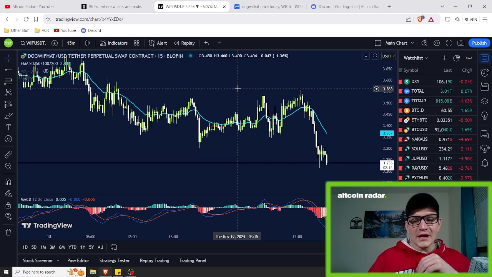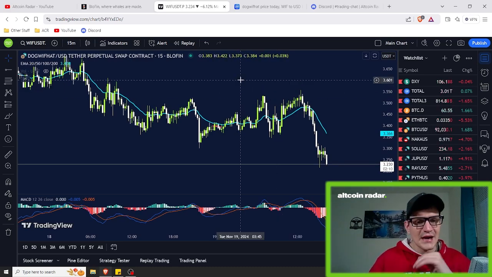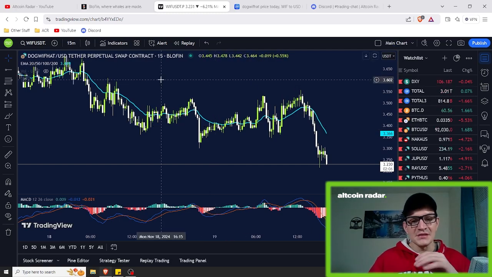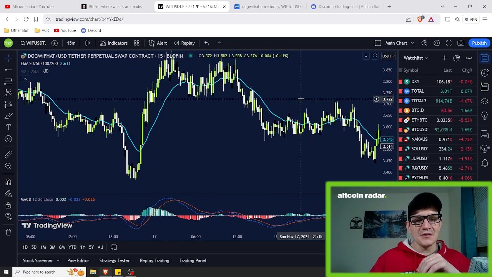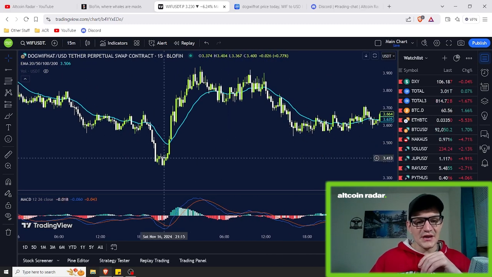So overall, guys, it's a very, very simple strategy to use. It just takes a little bit of finessing and a little bit of time to get used to how it works and how you can work it to fit your overall needs. But as we go back in time here and do a little back testing, you can clearly see this strategy right here, it works. It definitely works.